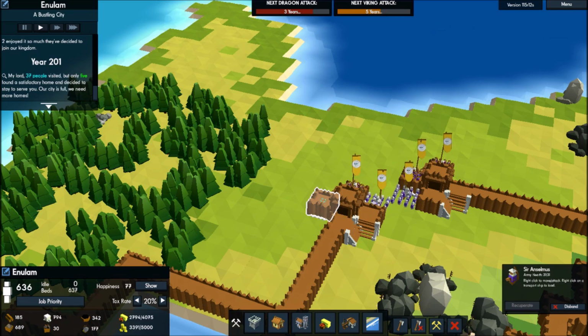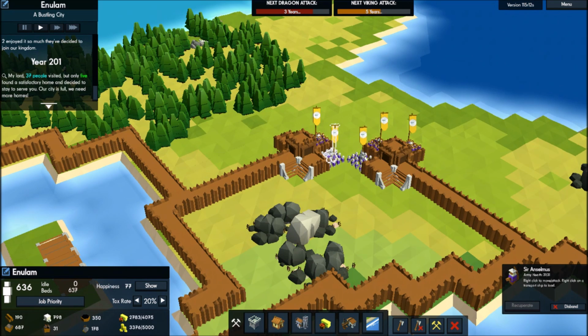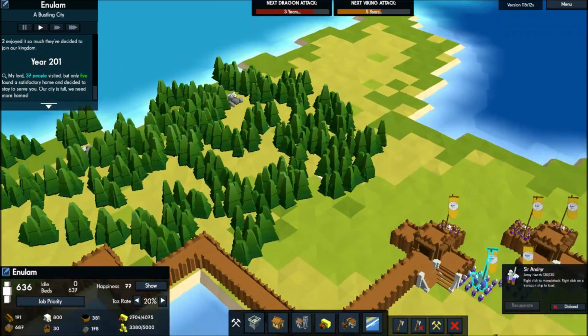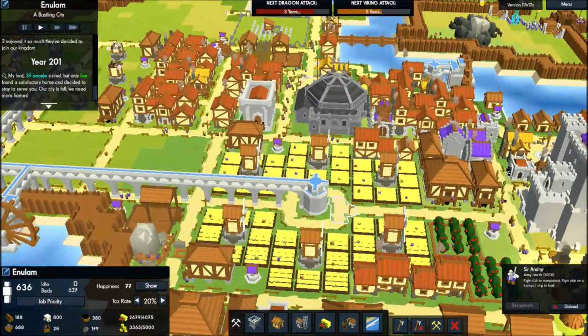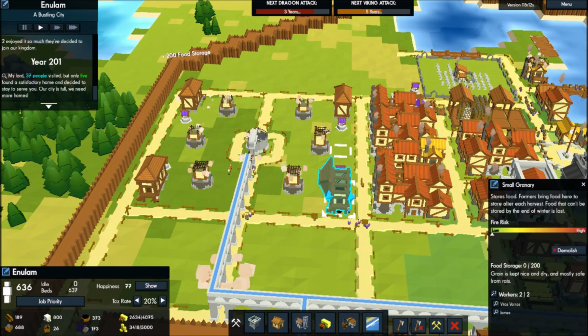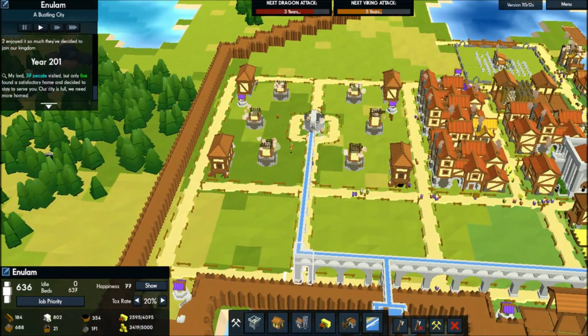Alright, move here. 3 years till the next dragon attack. That won't be long. Alright, we'll move them there. That way it's a little easier to select the archers alone. Alright. Looks like we got our granaries finished. For the most part. Yes, no, all the way now. So now, we've even got this most of the way finished.